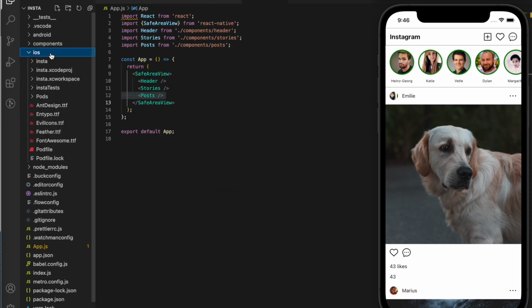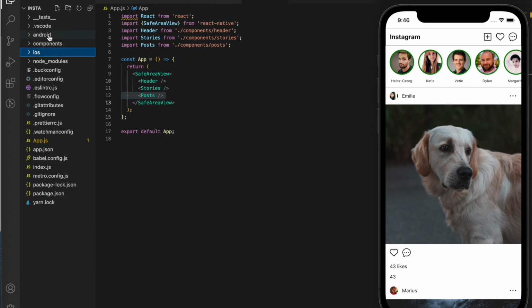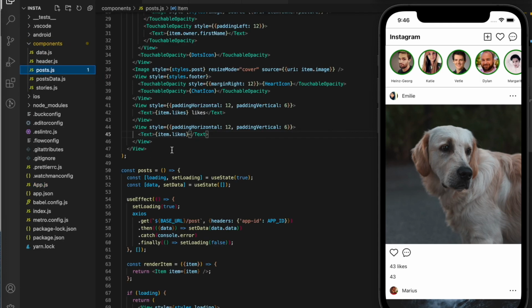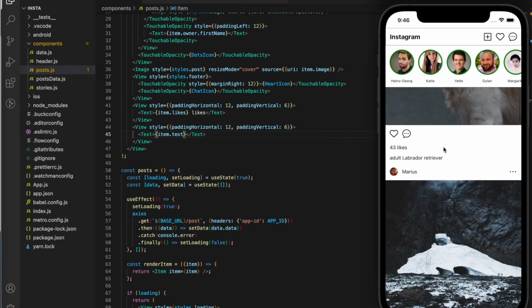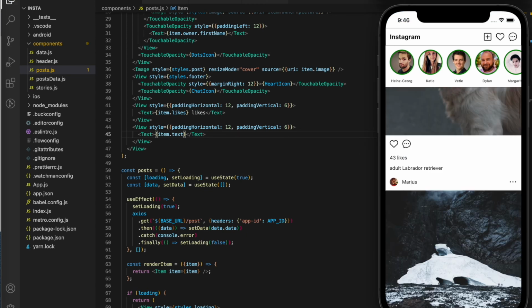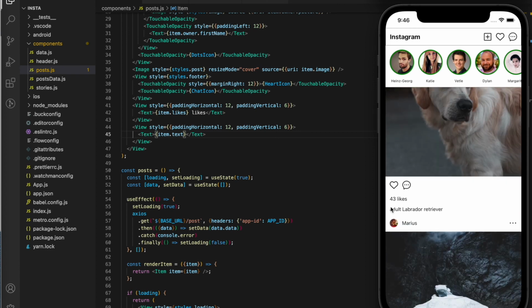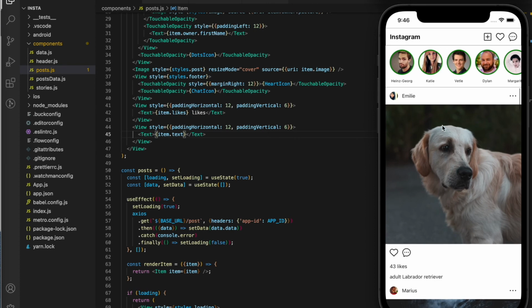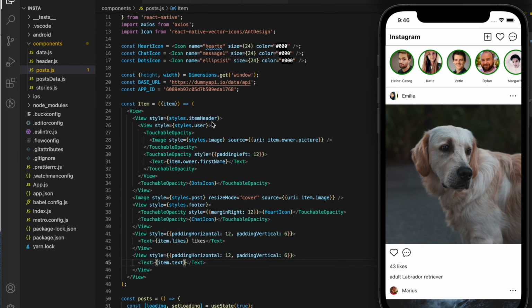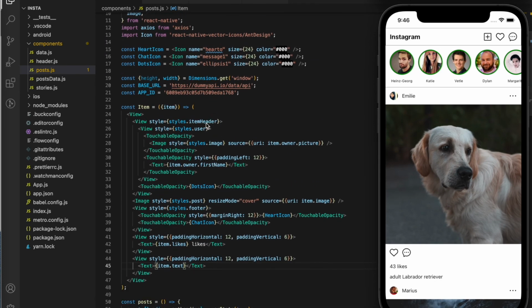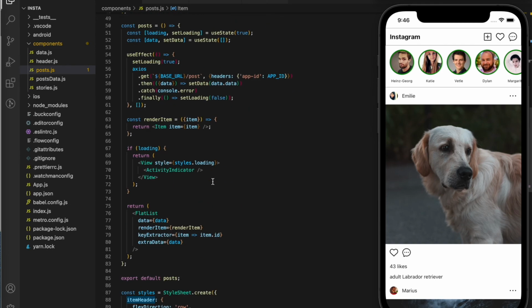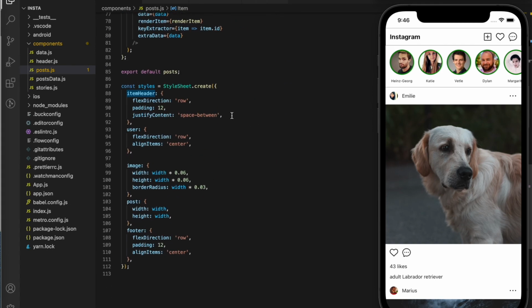Let's go back to our component, post, and text. Now our posts are ready, everything is great, the score is great, no problem with the code, no issues, no warning. The code should be pixel perfect now.